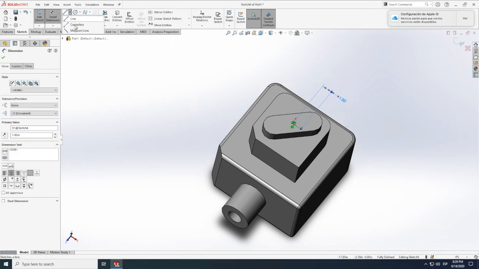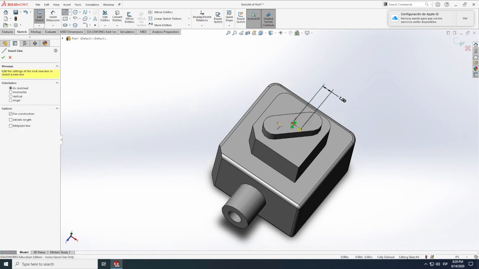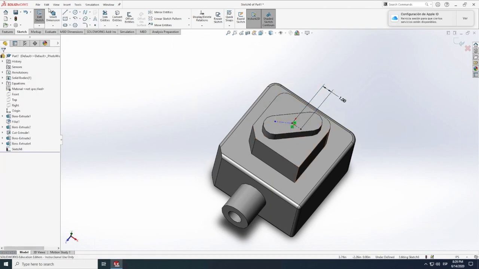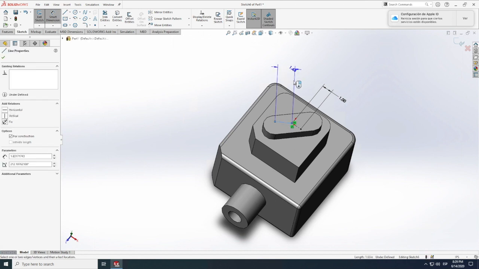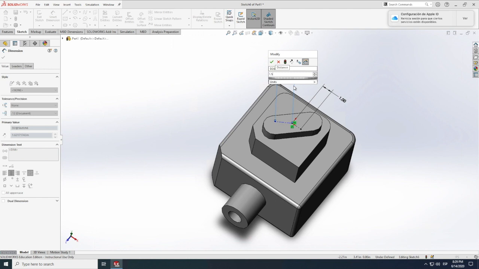And now I'm gonna draw another line, let's say like that. Let's also give it a dimension or two. Let's say that's 1.5 inches.